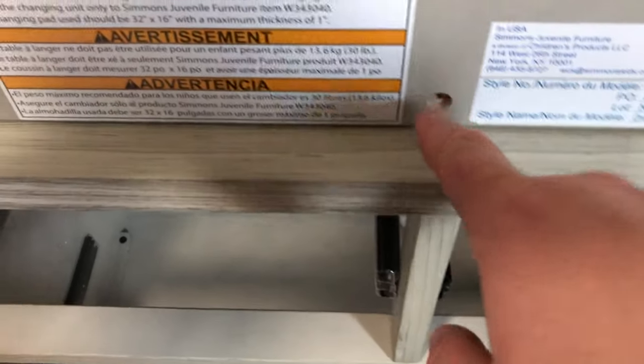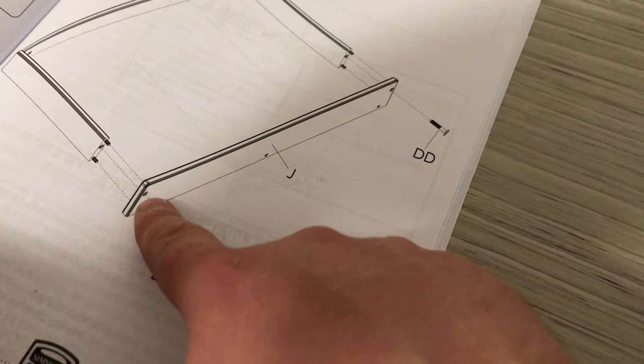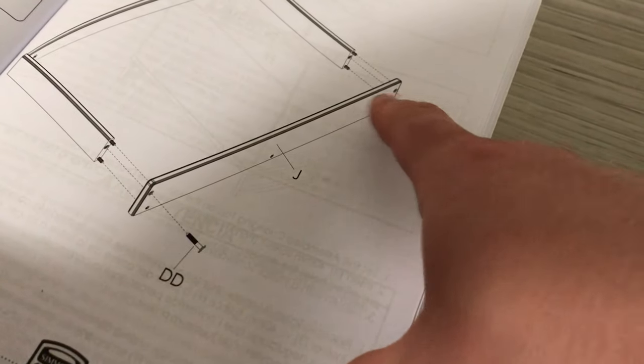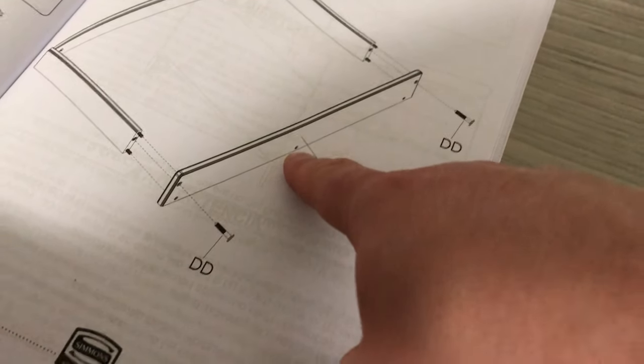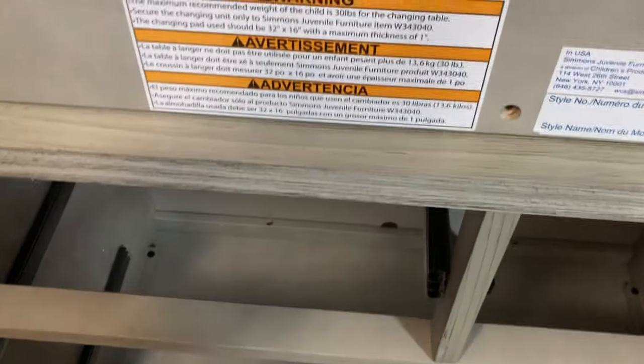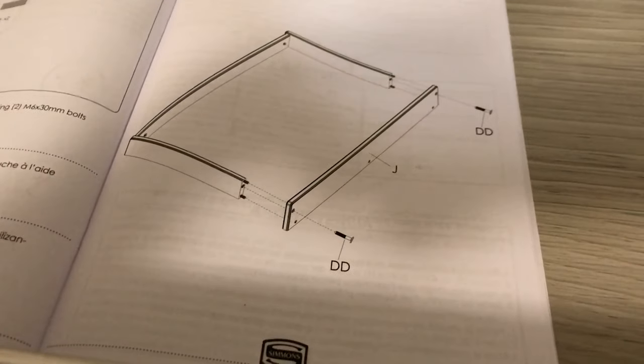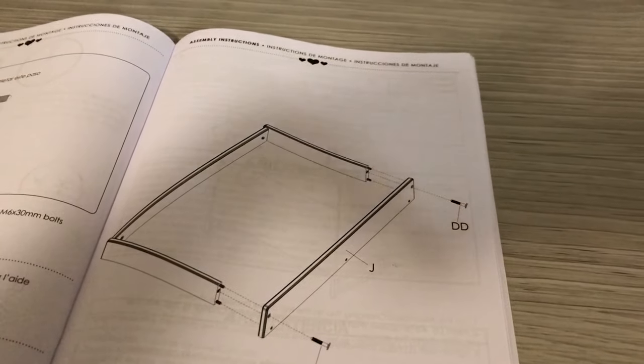To install this front piece, which is J, you have to lift up these pieces in order to get it to fit the holes — you want this little bottom hole as seen in the picture. Screw goes in here — that's a DD screw — and screw goes in there, also a DD screw. You want that bolt hole down there, so make sure that bolt hole's there. That's your changing table, and when you flip this over, that's going to be it.